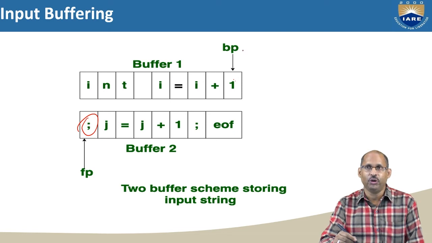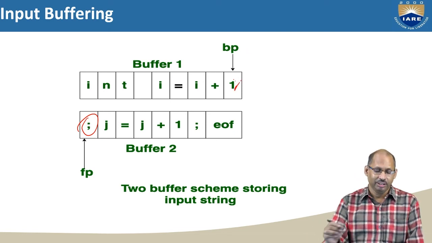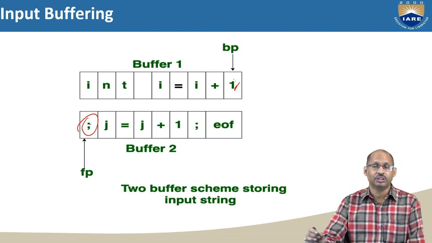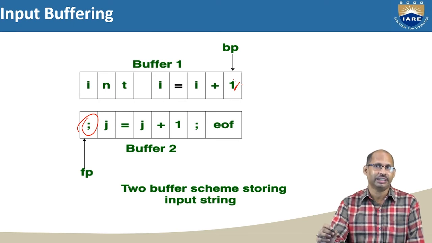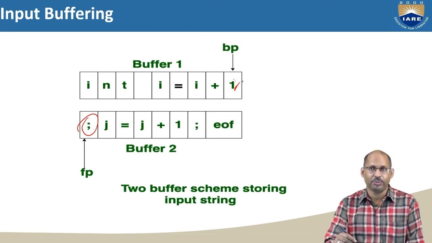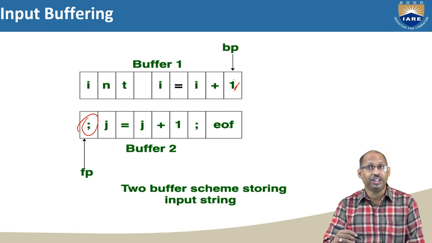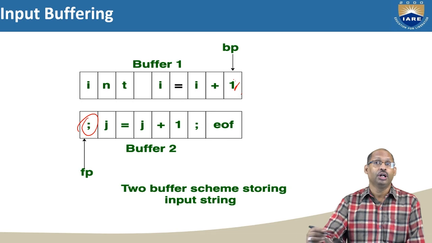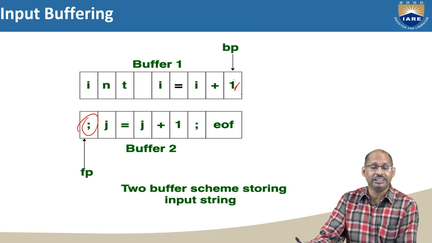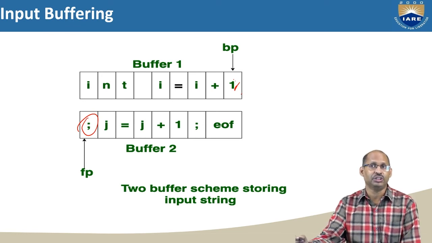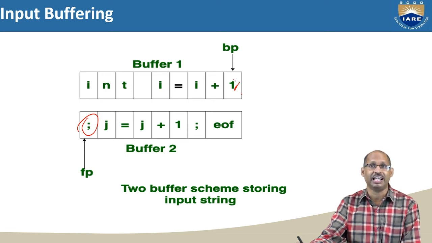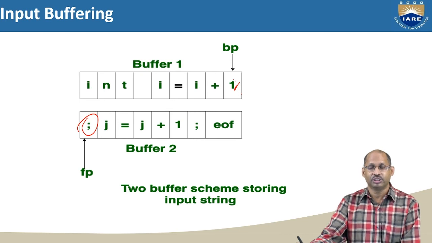So here the begin pointer will be indicating 1 and the forward pointer indicating semicolon. So the complete token for the 1 will be generated. When it finds the end of the first buffer, it refills the second buffer. If it finds the end of the second buffer, then the first buffer is refilled. So by using this two buffer system, we can generate the complete sequence of tokens. So we overcome the drawback in the one buffer system where we are missing some information before generating the lexemes and tokens. Right? So that is the advantage of the two buffer scheme.